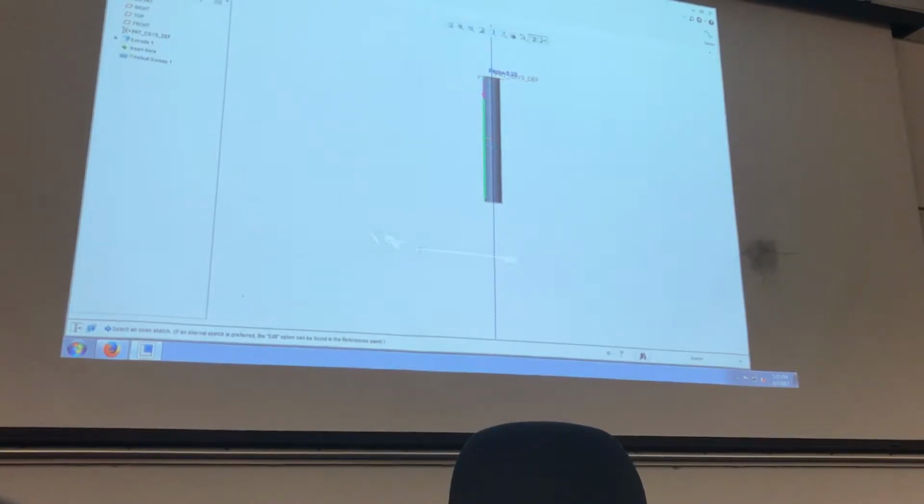This number here is your pitch. The same one is showing here. I'm not going to change it yet. You can and probably should, but I'm not going to do it yet. This is your right-handed thread. That's left-handed. Most of the time, 99.9% of the time, you're going to have right-handed threads.